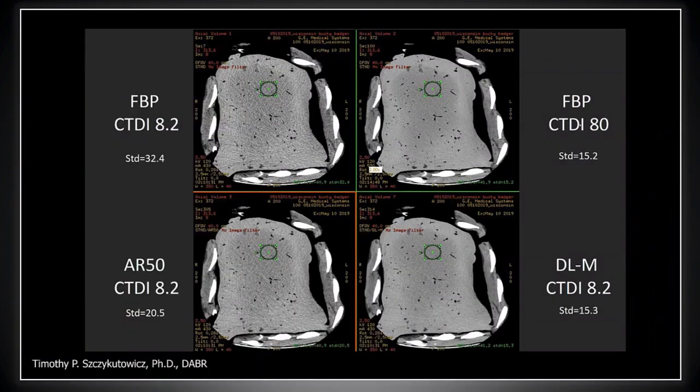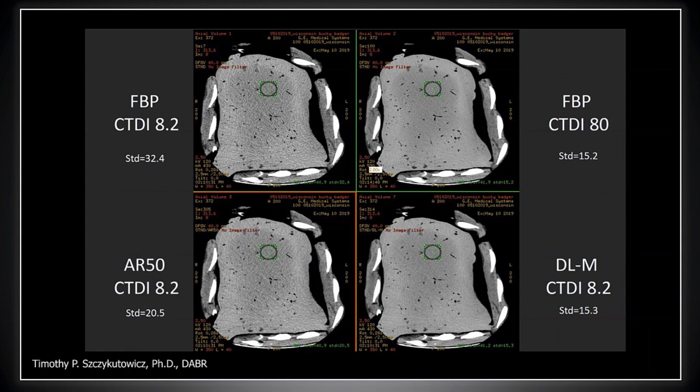Here you can see a nice example loaned to me by Dr. Tim Stick, which shows that if you look in this upper right-hand corner, you have a high-dose study with a noise level that is typical for a high-dose exam. If you go to 10% of that dose, you see the noise levels go up quite a bit if we're using filtered back projection. With iterative reconstruction, you can bring those noise levels down, but you can't get to the level that you were with your traditional filtered back projection technique at full dose. Using deep learning reconstruction, you can create the same noise levels and get an image that looks almost exactly the same without any altered texture.